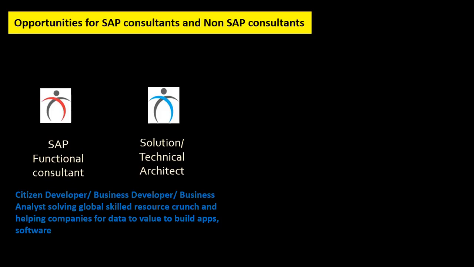You may require that, but when you are really working in artificial intelligence, machine learning, or robotics, you are taking help of those technologies. You are not going to develop anything in artificial intelligence or machine learning. It's already there. SAP has already developed so many services, platforms and tools. You have to use all those tools, and that is what we are going to learn: how we can use those tools, how we can develop robots in the SAP system, how we can automate processes, and how we can solve customers' problems.